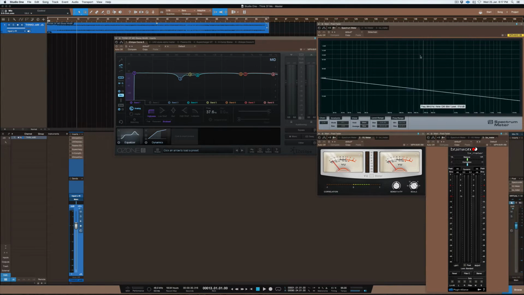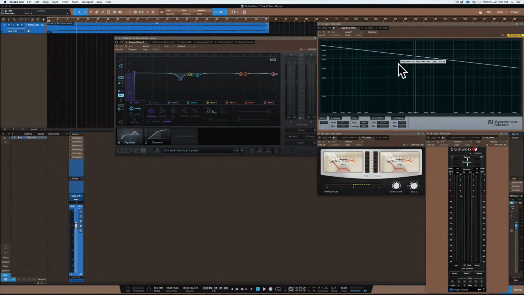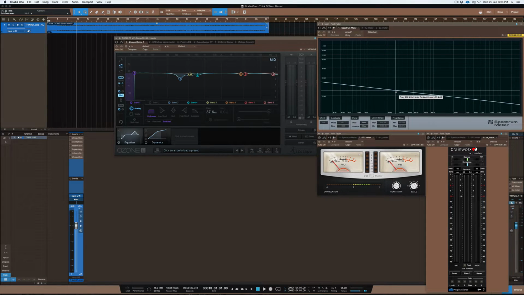So what I would normally do is set up this as just a meter there. I've got this set up as analyze, and it's that FFT analyzing, and I've got a view set here where it holds the signal for a short period of time on the peak hold, and the average also holds that as a slow hold. So I can see where the peak is, and then I can see where the average is as well. And that's through the whole entire spectrum from 20 Hertz to 20,000 or 20K. And that's that meter there.